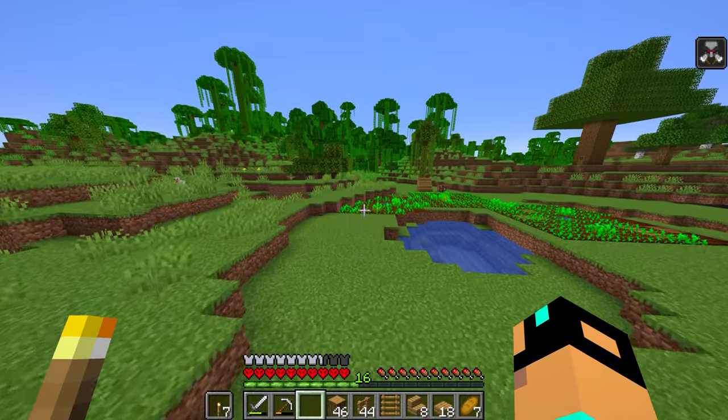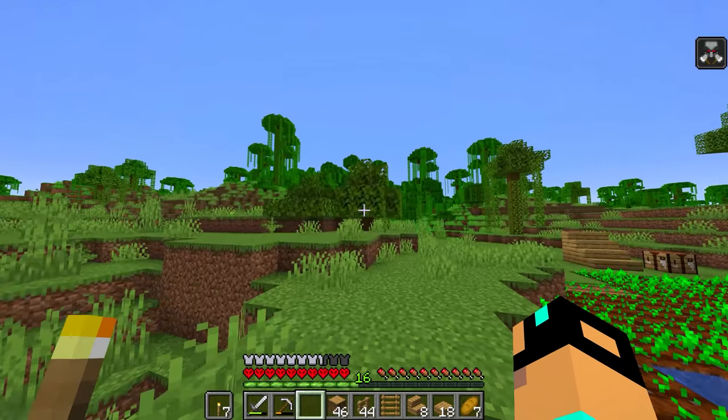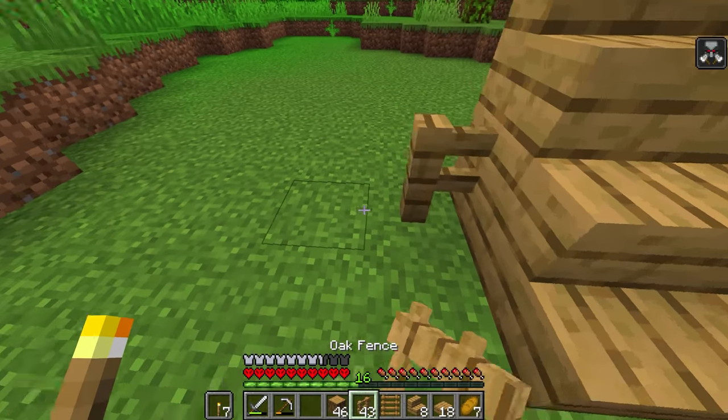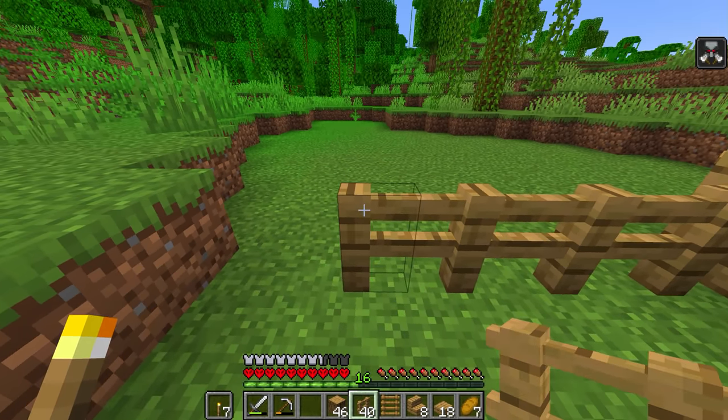I just despise floating trees. I think they look so bad. So it's kind of weird, you know, we have some jungle trees all the way out here. It's kind of a unique looking area. I'll give it that. It's a unique looking area for sure.